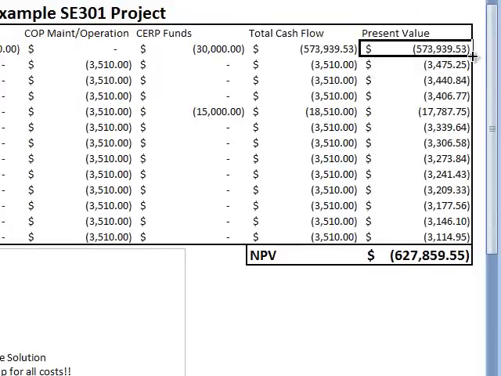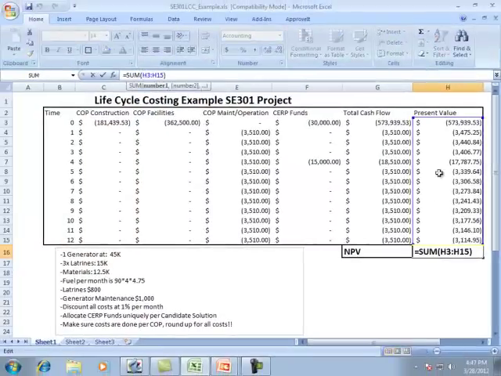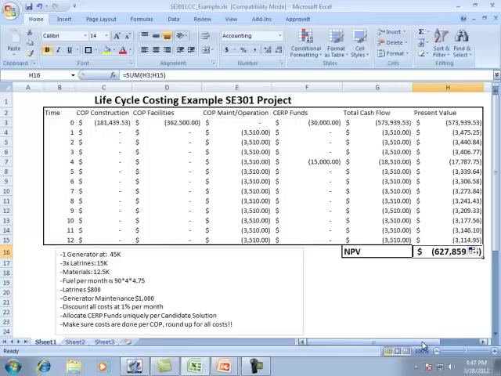Then I just do the same thing. I grab it and I drag it down, and all these values will populate with discounted cash flows over the course of the year, discounted at 1%. And then to get the net present value, I simply sum all of the present values for each time period, and that gives me the net present value calculation. Pretty straightforward. You can see that this allows you to incorporate all the normal costs, plus the opportunity costs incorporated here in this discount rate.